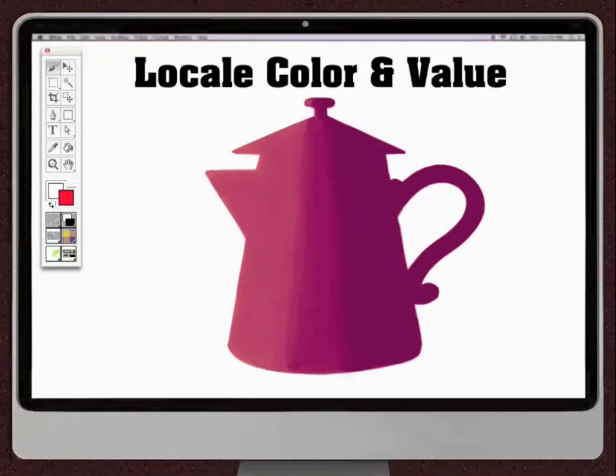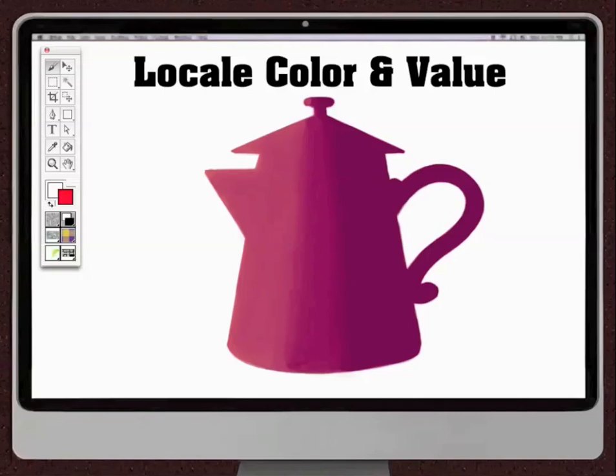So you see how light and shadow changes the local color and value of an object. And the local color and value is still to be seen right here. I have not lost it, even though I've added light and shadow, and I've blended the edges to soft edges. That local color and value is still to be seen. Do not lose that when you add your light and shadow.